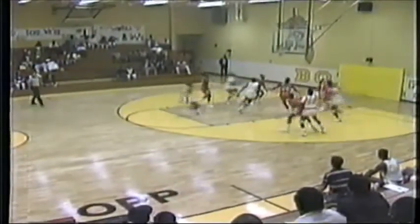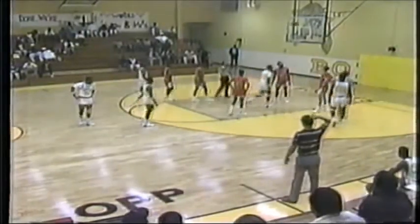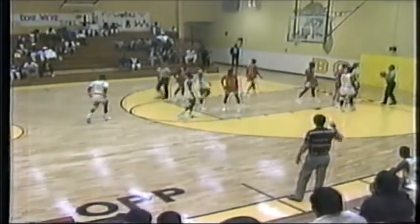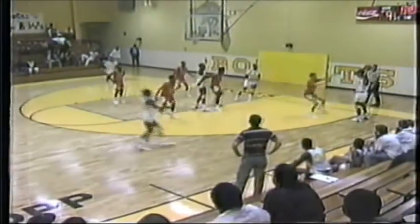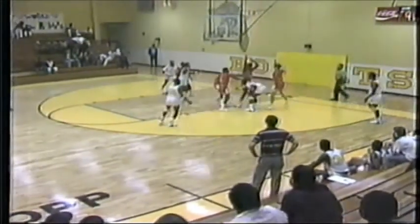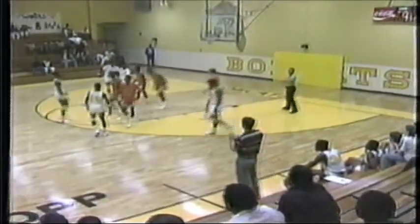Reggie Hightower fires from the side. It's up and no good. Reggie Ware rebound, and it's knocked away, and Reggie saves it, though. And Jamie Hinton was fouled that time by number 10, Anthony Wilson. That's his first foul, I believe. That's 4 on Troy. So the Bobcats will bring it in. Next foul, it'll be 1-1. Aaron Hightower over to Reggie Ware, and Reggie back into Aaron. Aaron faced once, twice, and it is a jump ball.